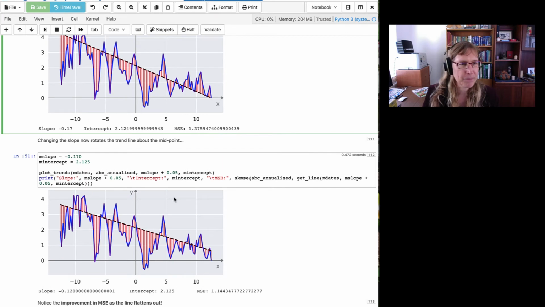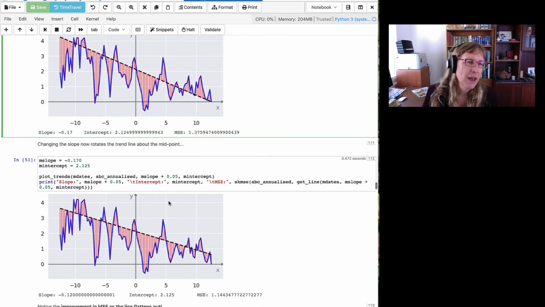So here's the plot again, where we've increased the slope. Because it's a negative slope, I think you're seeing it that way around. If we increase the slope, we actually flatten it out.